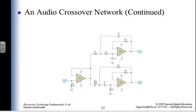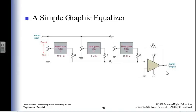So here we are, an operational amplifier. I have the input signal. I'm sending the low frequencies that way, and the high frequencies this way, and I don't have to listen to that dreadful alto, right? Because I'm going to block her off. I'm going to tune it so I don't hear any alto. Is that the way it works? Or did I get rid of the tenor? I forgot. One or the other.